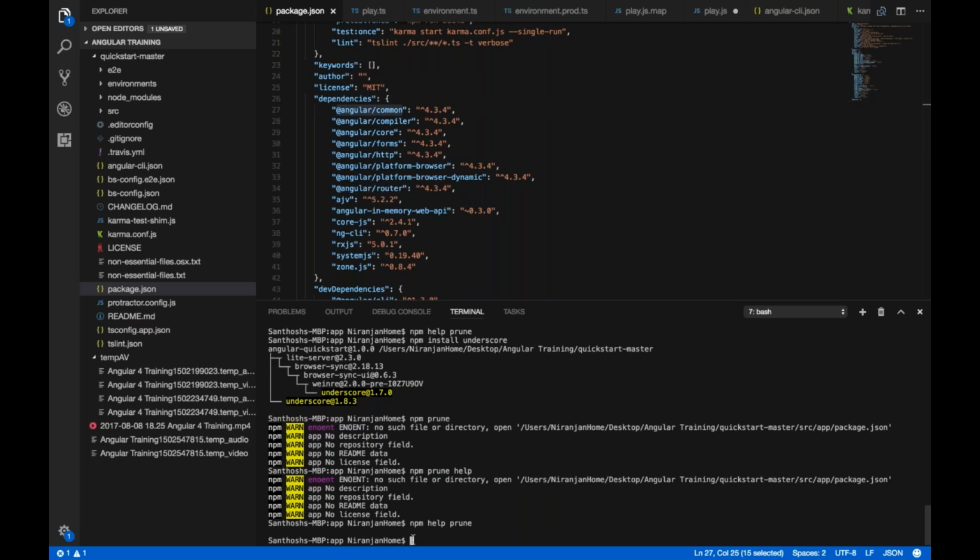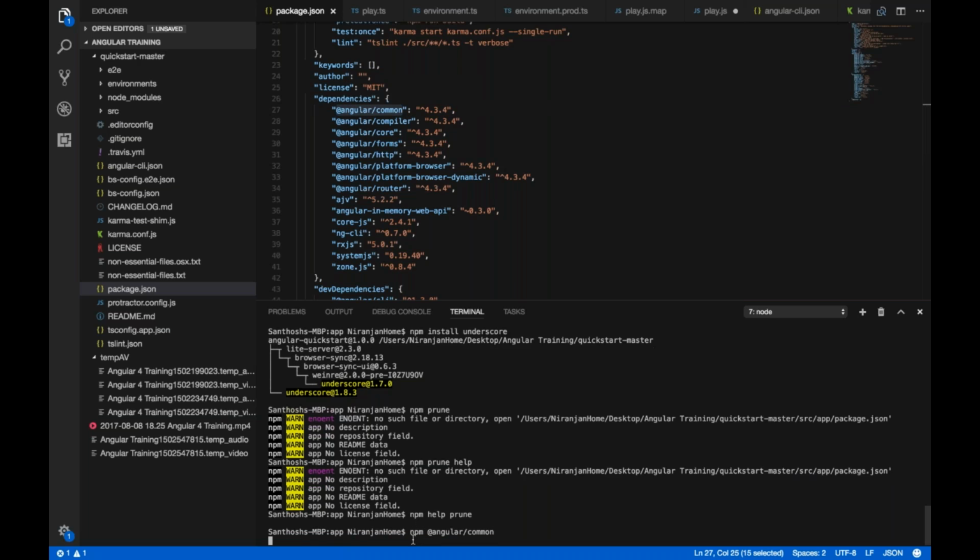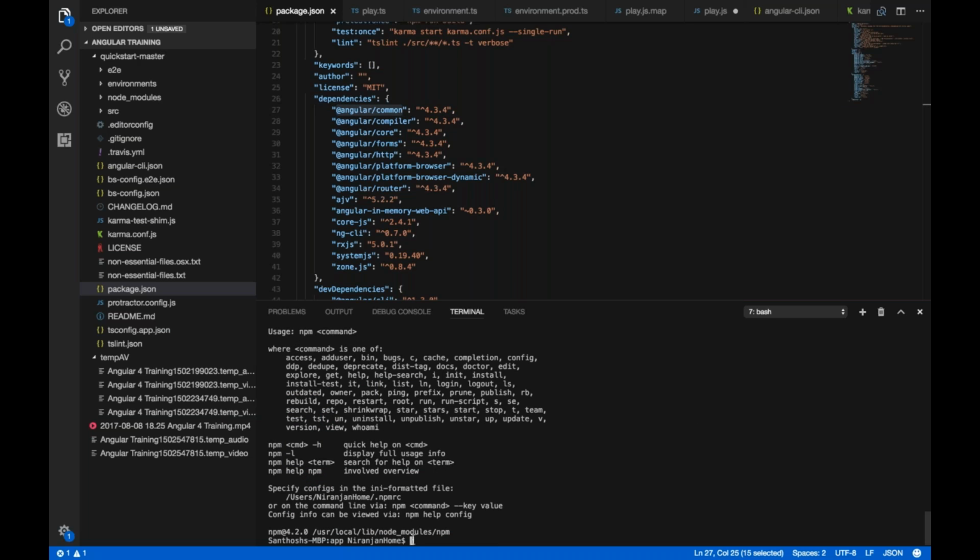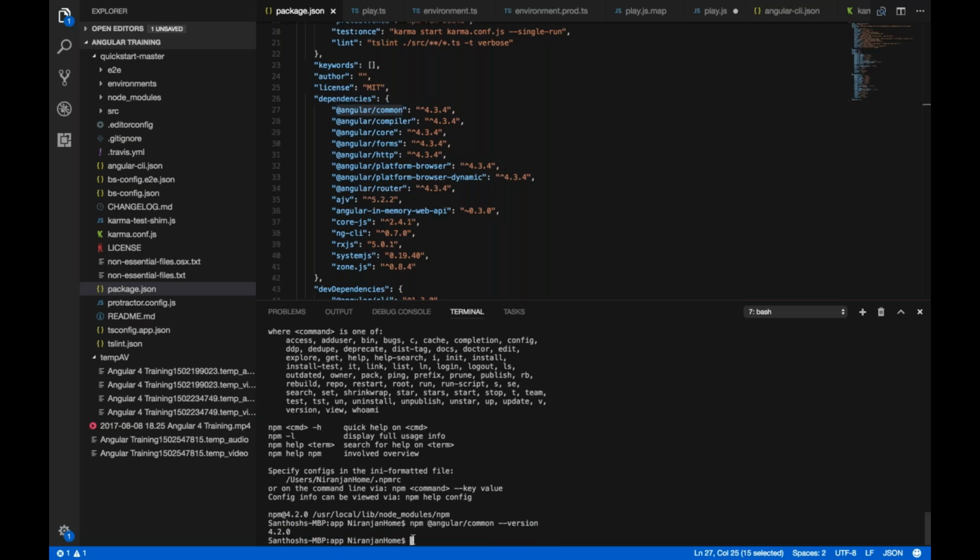You could just use npm, the package name, --version. I'm going to use this. This will work, --version. What do you think? It'll work, right? So what is the version I have here? 2.2.0.